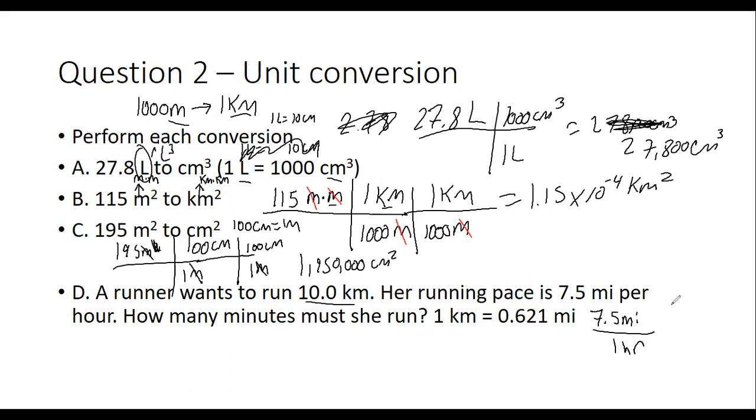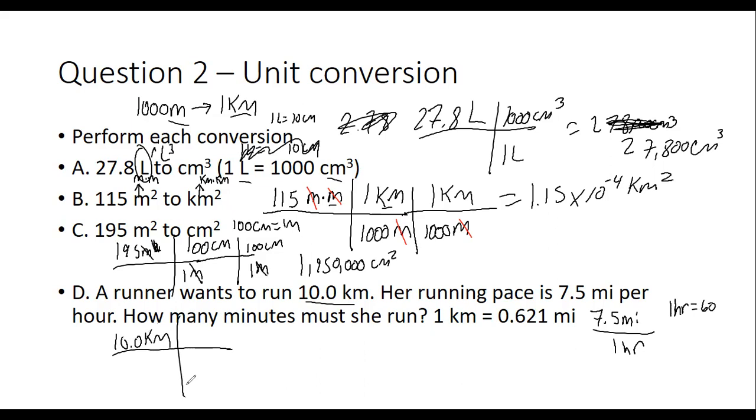So the other conversion we need to know is 1 hour equals 60 minutes. All right. So a common question I always get here is, where do you start? Do I start with the 10 kilometers or do I start with the 7.5 miles per hour? In all honesty, it doesn't really matter. I'm going to start with the simpler unit. I'm going to start with the unit that doesn't have anything in the denominator. I'm going to start with the 10 kilometers. It's the number I was given first. It's my goal. It doesn't have anything in the denominator. I'm going to start with that and see if it works out.